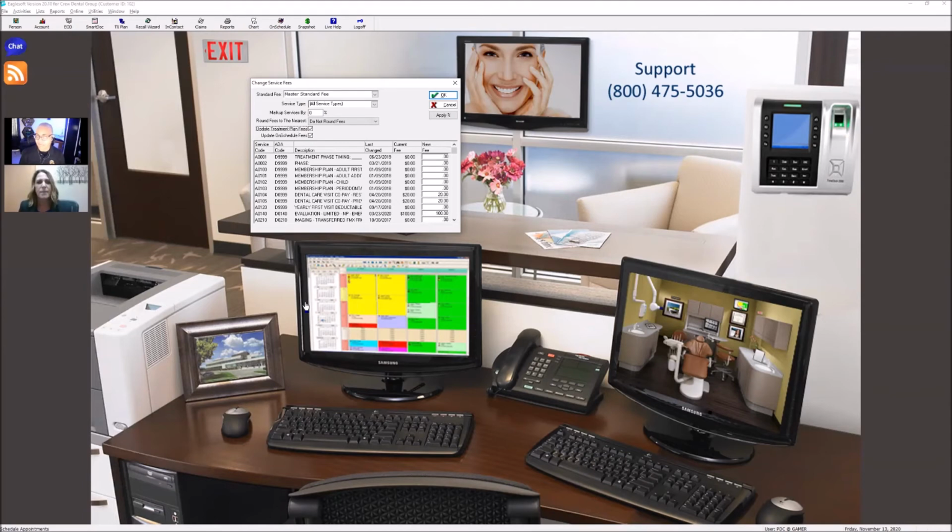Right. And again, that way I can avoid some of those adjustments. Now, somebody might come in 91 days later and we're going to honor the price. But for the most part, this is a great way to update everything. And it's really important that everybody updates their on-schedule fees, because if you do an update January 1, on January 2nd, nothing's going to be right. That's already been added to the schedule.